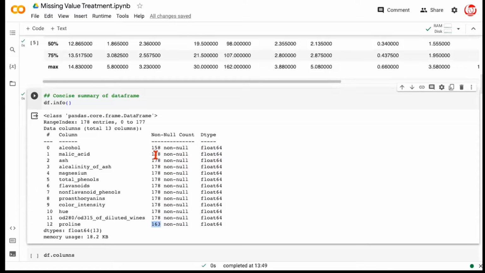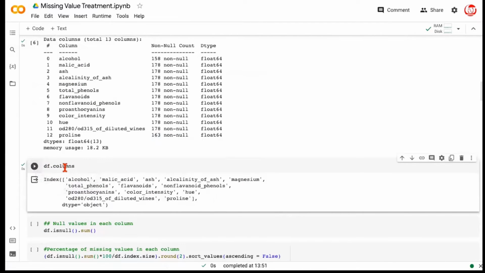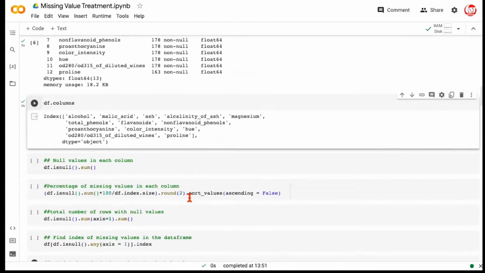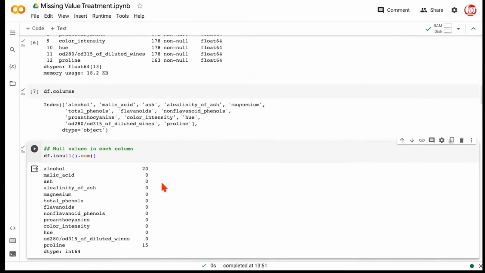Notice when you get special characters in any numerical feature, the data type as read by Python changes. Python begins to call it an object type. So it means other columns in our data do not seem to have missing values. Only 2 columns have missing values. We'll further check this with the help of isnull().sum, a couple of cells down the line. We can also check what features we have by doing dataframe.columns, and it gives us the list of features here. Let's check isnull().sum, and this would tell us feature-wise how many missing values there are.